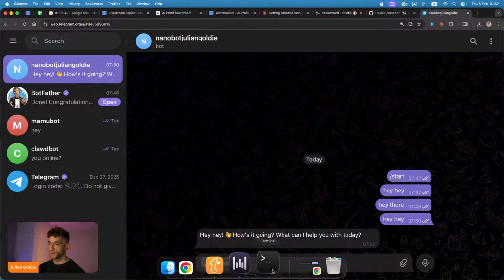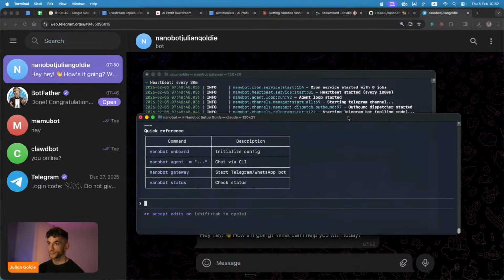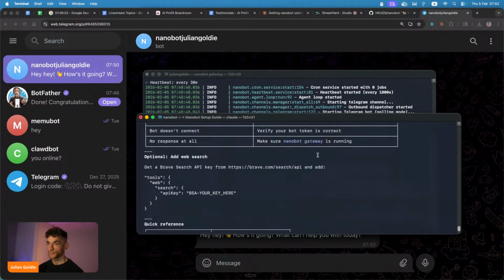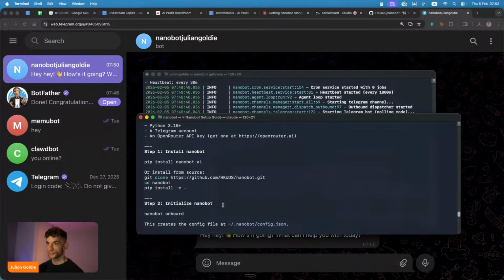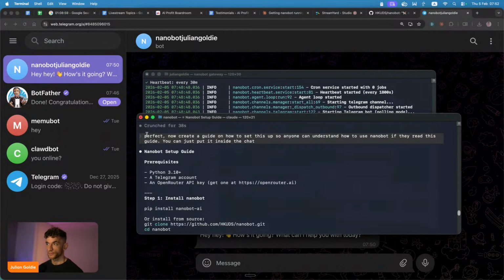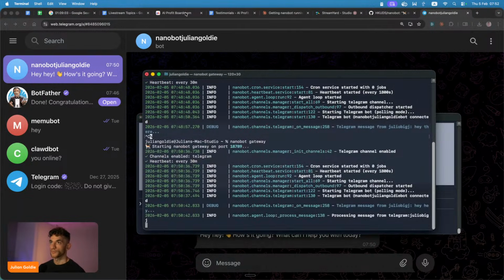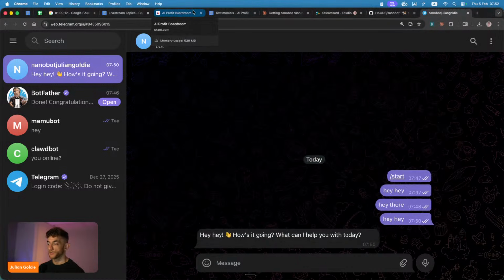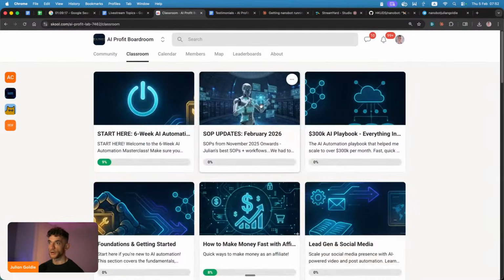And inside the terminal, as you can see right here, you want to make sure that you run the command nanobot gateway, right? Nanobot space gateway, and that's how you connect it.